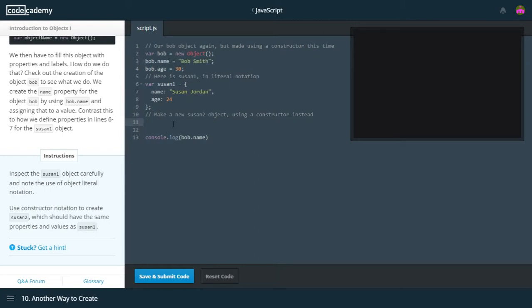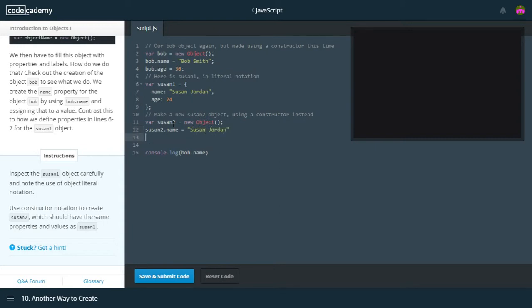And so we need to make Suzanne2, which we need to do like this, equals new Object with parentheses. And then we need to add, I'm guessing, her name and age. So Suzanne2 dot name, and that's not how you spell name, equals, I guess her name can still be Suzanne Jordan.